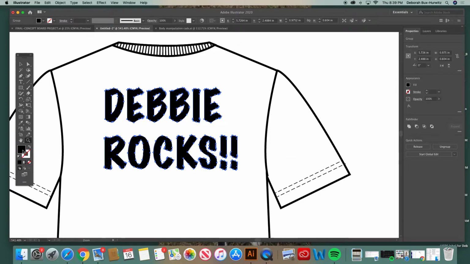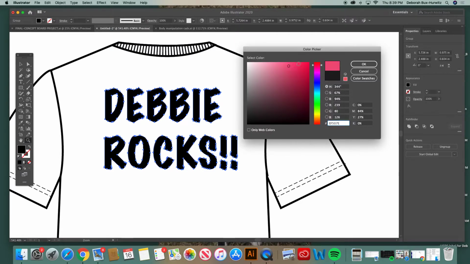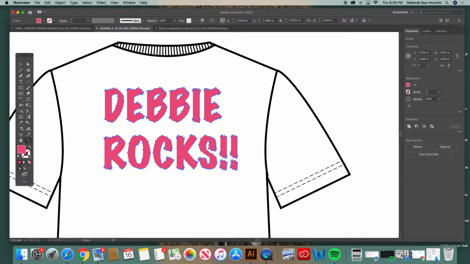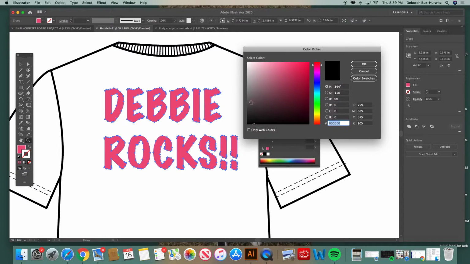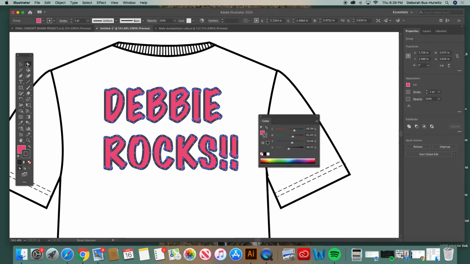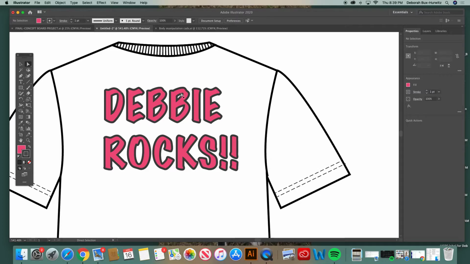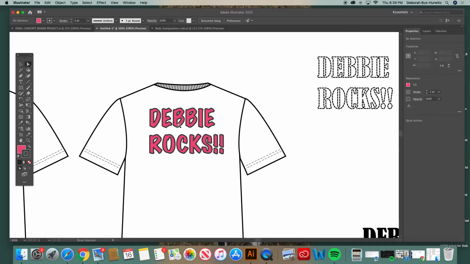So if I wanted to change the color of black text to pink, and I wanted to do a black stroke outline around my text, I could pick another color for my stroke box. Now because it's a shape, you can't do this unless you turn it into a shape. Now I can have a fill color inside with a stroke outline around each word. And so that's pretty cool. So that's an object shape.